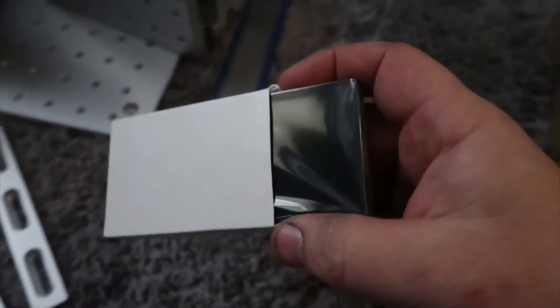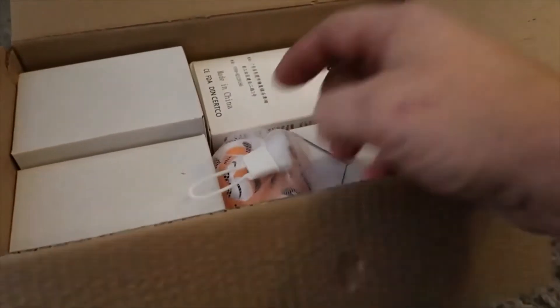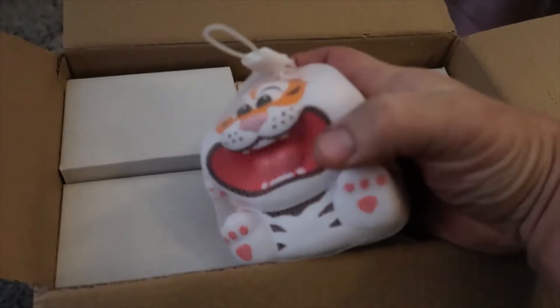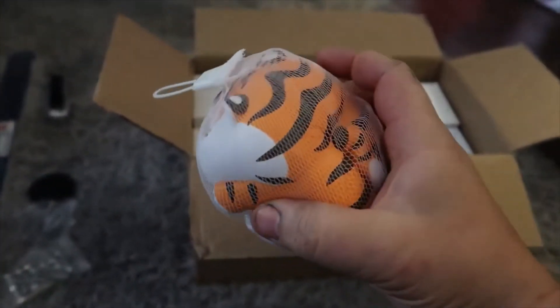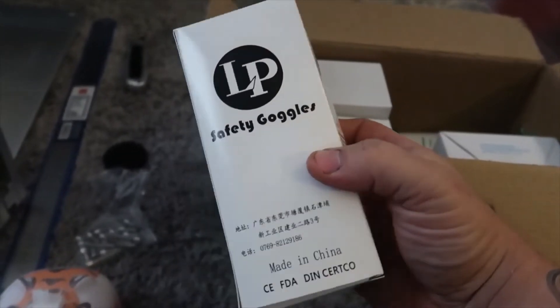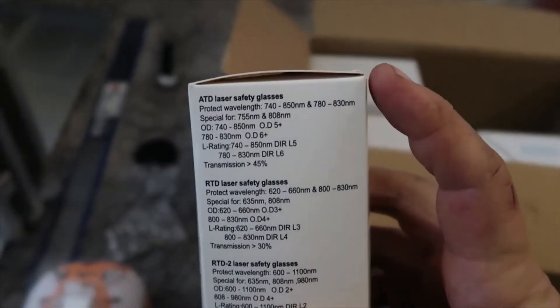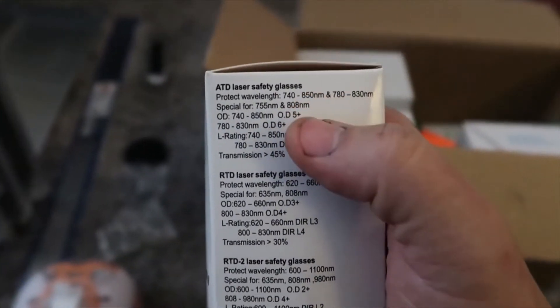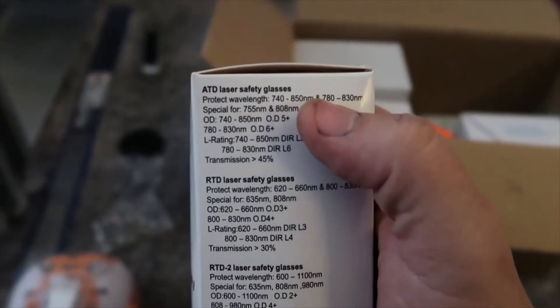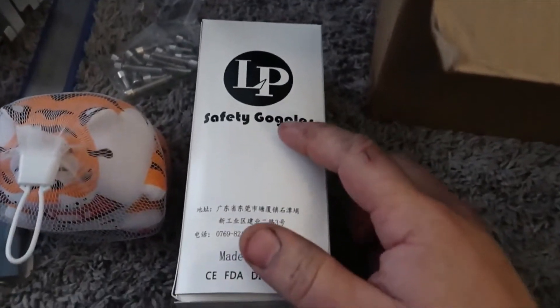He also sent along some black business cards — looks like a whole pack, maybe a hundred. And check this out — it looks like a foam stress ball or something, it has absolutely nothing to do with the laser but it's so freaking cool. Next up we have safety glasses. Make sure you read the instructions and understand how each pair can help save your vision — this one shows which wavelengths it protects at and the rating. It's very important to wear these especially with a fiber laser.